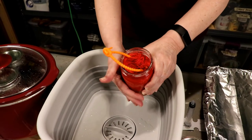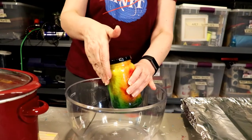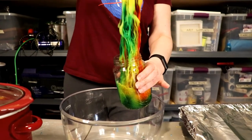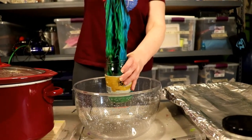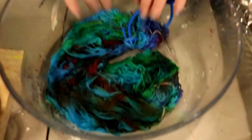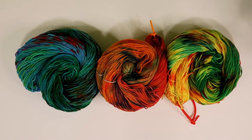The jars feel cool to the touch so I'm going to go ahead and pull the yarn out and wash it. Let's see - oooh! Okay, next up the yellow. Oooh, got a lot of green on this one. And the blue - oooh, that's some pretty pretty colors. And here's our finished yarn. We've got our yellow, red, and blue. You can see that just by changing the color of that dye bath we poured over them, we completely changed how the yarn looks.